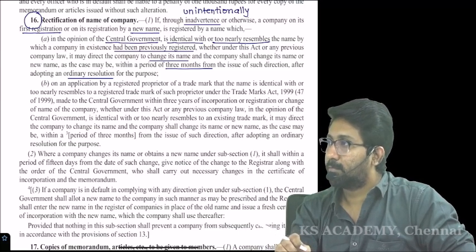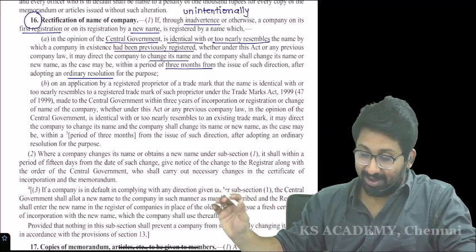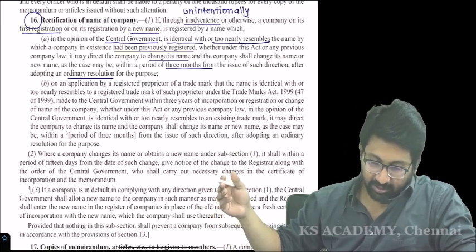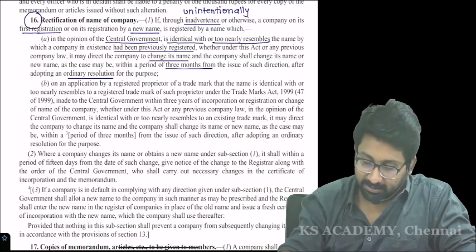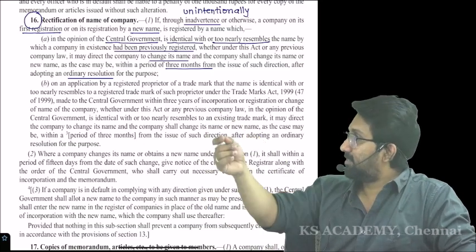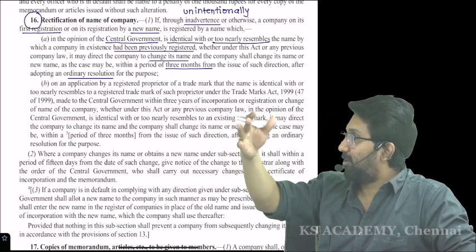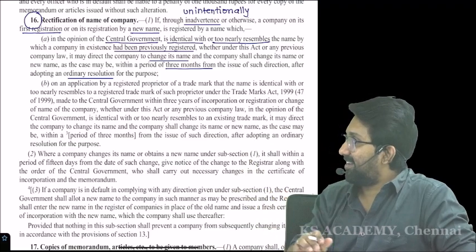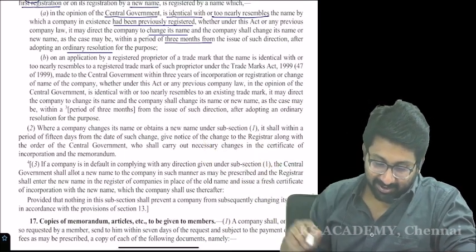There are two penalties also. No penalties. Okay. No penalties are not there. Up to here 100% right. Penalties are not there. If the company doesn't change even after giving direction, then what will happen? Explain. The company was given directions by the central government to change the name, but it didn't follow the direction. What will happen? That's not a penalty. Okay, you can see the screen and tell, no problem.